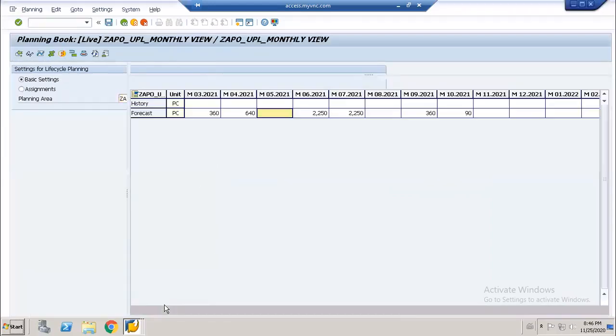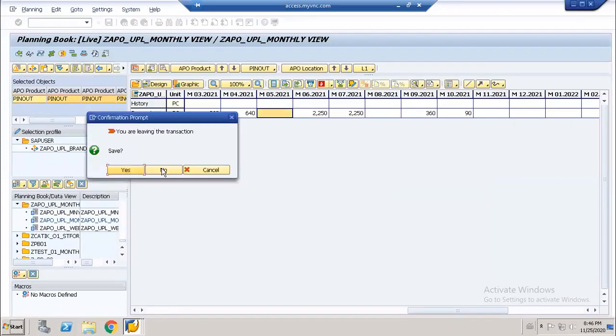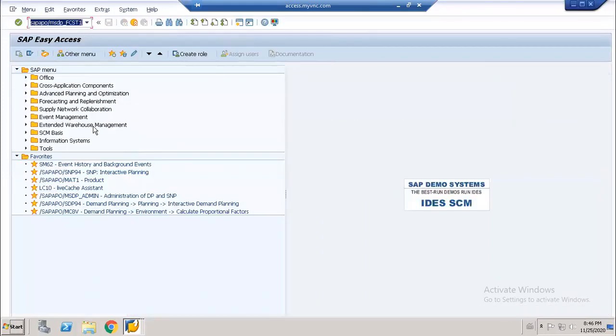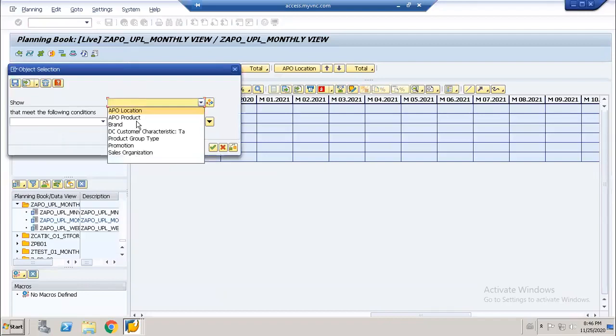Let me load it now. Come back now. Load it again. Just feather. Product.